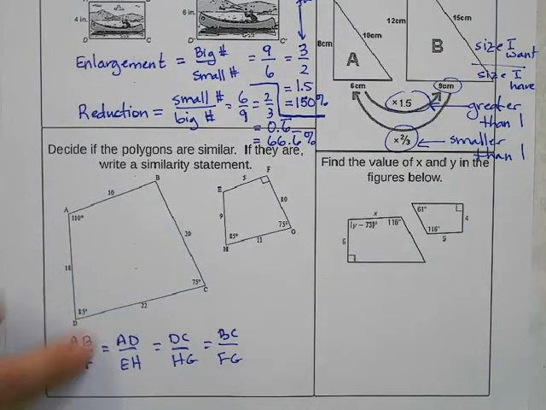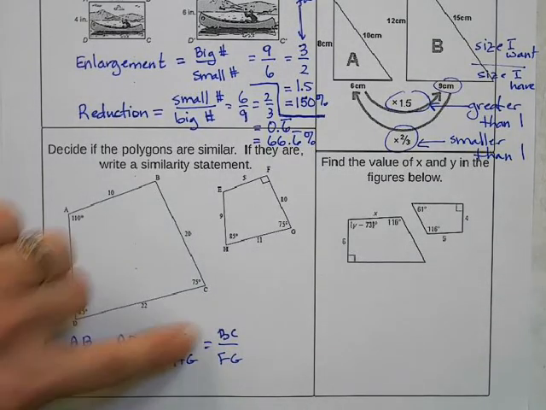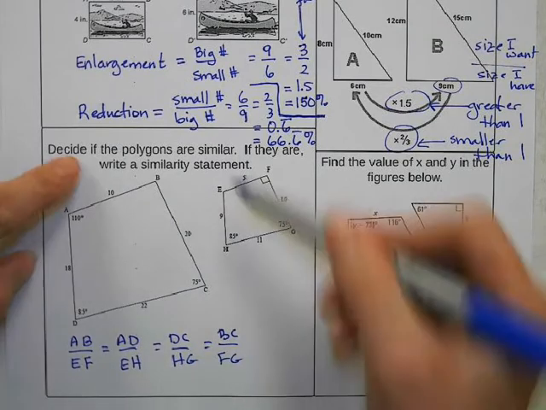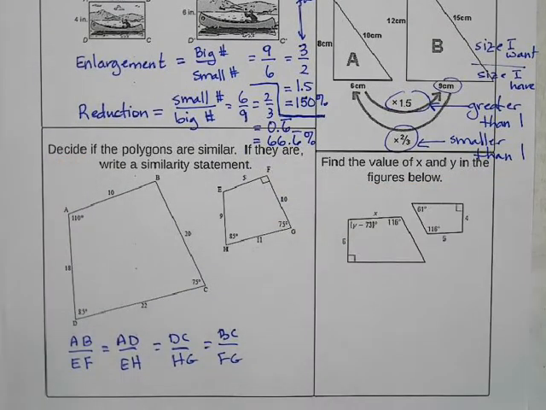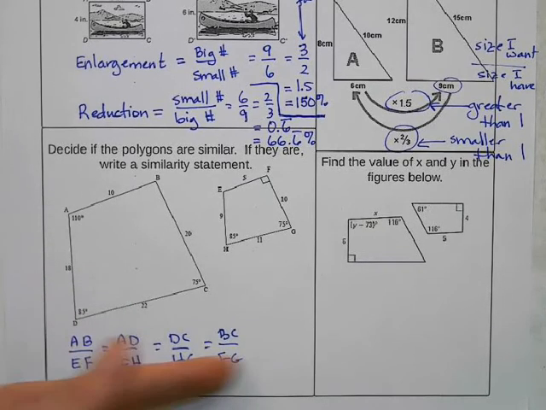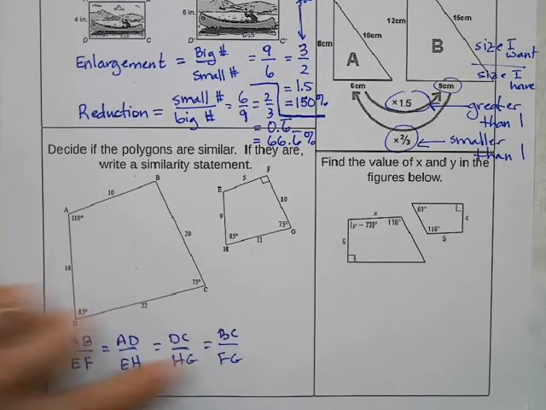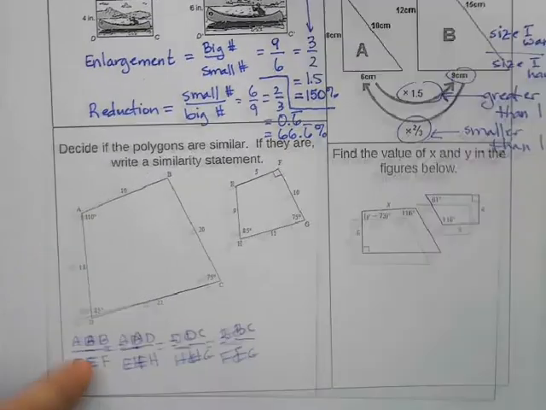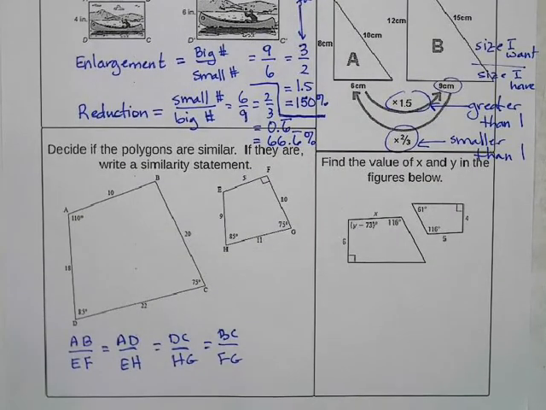Now notice I did big over little, big over little, big over little, big over little. All right? If I'm checking to see if they're similar, it doesn't matter which number you put on the top. If I decide I want bigs on the top, I put bigs on the bottom. Put littles on the top. Bigs on the top and littles on the bottom. If I want, I could put all the littles on the top and all the bigs on the bottom. As long as those fractions are equal, I know that I have similar polygons.